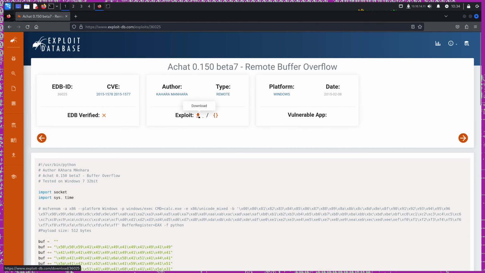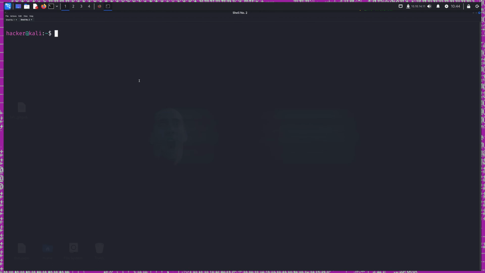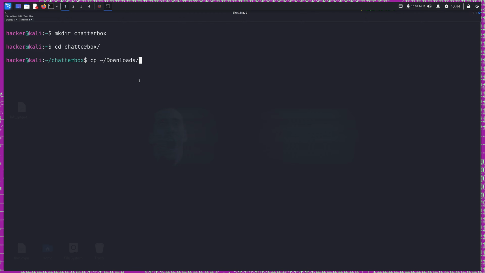And so back here, I'm just going to click here and download the script. So here back in our terminal, the first thing I want to do actually is just create a directory called Chatterbox. And I'll cd into Chatterbox, so we can neatly keep everything together. First thing is I'll copy the script we just downloaded, and I'll save it here, and I'll just call it exploit so it's easier to remember. Next thing is I just want to make sure that we can actually go ahead and execute it before I forget. And so I'll do that.